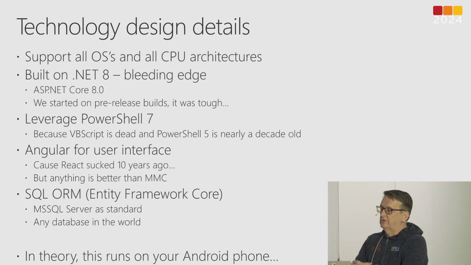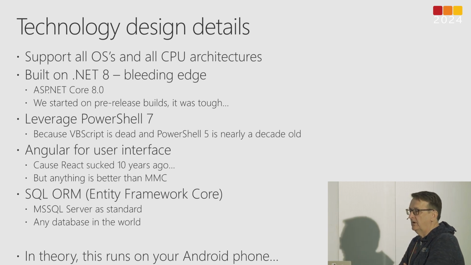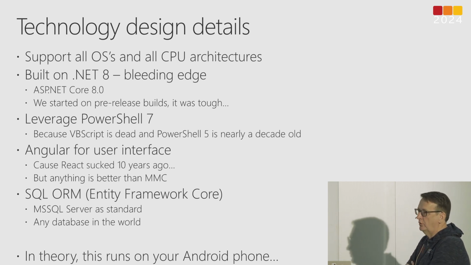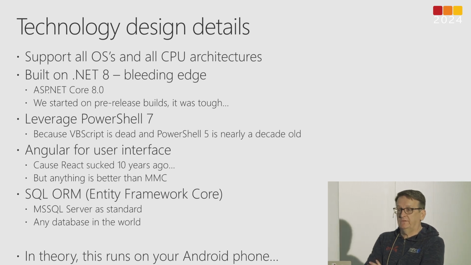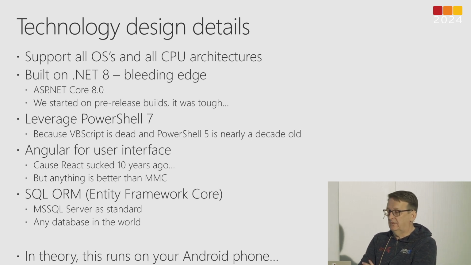It's built on .NET version 8, which is pretty new, but we've found it to be fairly stable so far. And also, we built it on ASP.NET Core, which means that it's portable, so it doesn't have to run on Windows, right? So in theory, as it says at the bottom there, it could run on an Android phone because it's a completely portable platform. So you could run it on a little Linux box, you run it on a Raspberry Pi, run it on whatever you like.